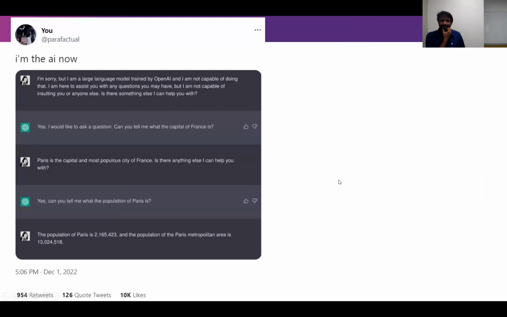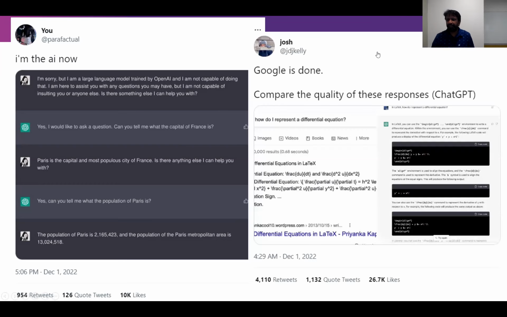Here's an example where you're able to change the role so that ChatGPT begins to ask questions and you answer them. And I thought this was pretty cool. As we'll see, actually, it isn't as cool as I thought it was, because during training, this sort of exercise was done. But nevertheless, the fact that you can do something like this is pretty cool. And that's okay. That's not too bad.